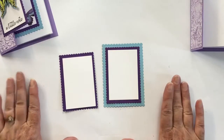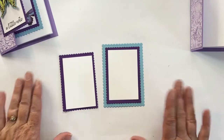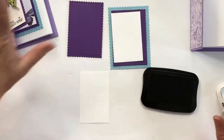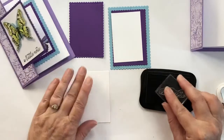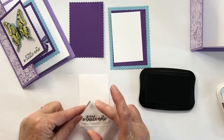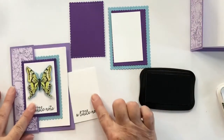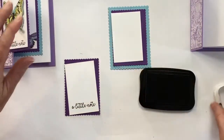But let's do a little bit of stamping first, just so that if we make a mistake, it's easy enough to flip over. So on the very front of the card, we want to say a little note. There are other options in that Butterfly Gala stamp set if you would like to use something different. And of course, you could always pull from another stamp set as well. So this one gets a little note. And then that could be glued on.